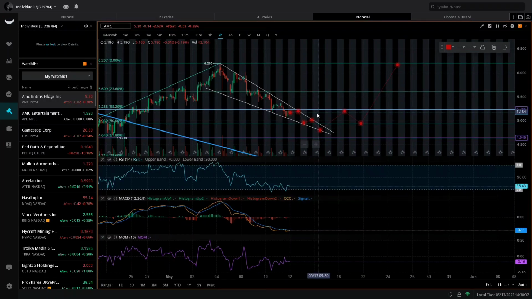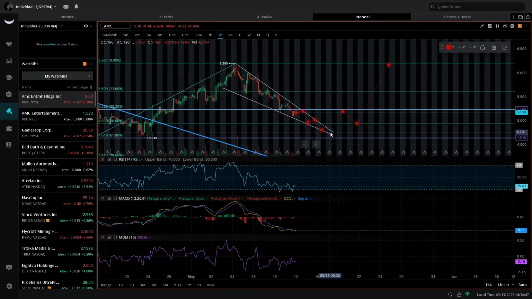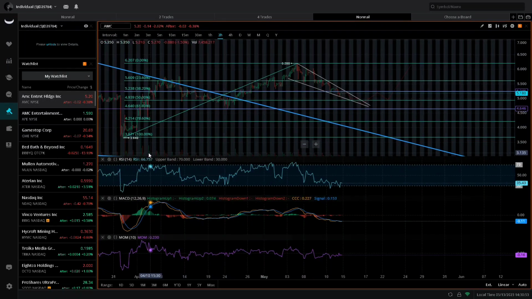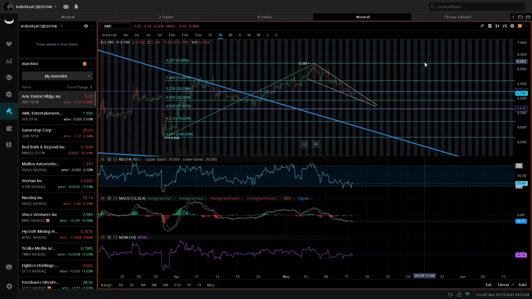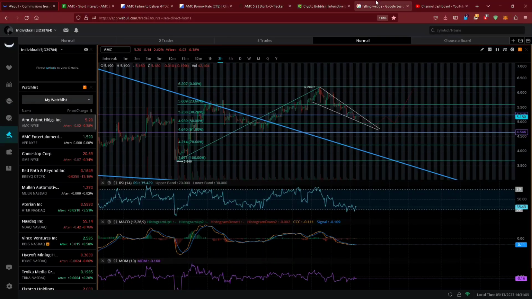So this is what it's going for, the 618 retracement, and I do think we are going to see us coming down to about $4.90, $4.60, getting a bounce, and then coming up to retest these highs of $6.20, because we are in a bullish uptrend overall. As you guys can see, we've been in an uptrend ever since $3. Now, if we can continue this uptrend, get this new low here at $4.50, $4.60, around that range, and then continue to the upside, that would be very, very bullish for this overall trend to continue to the upside.